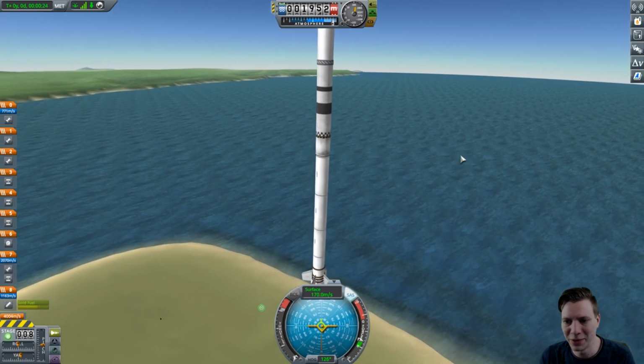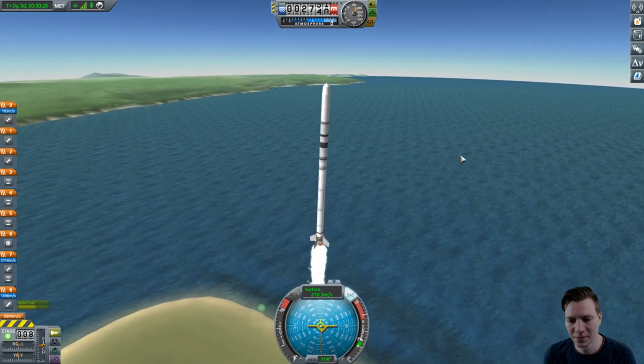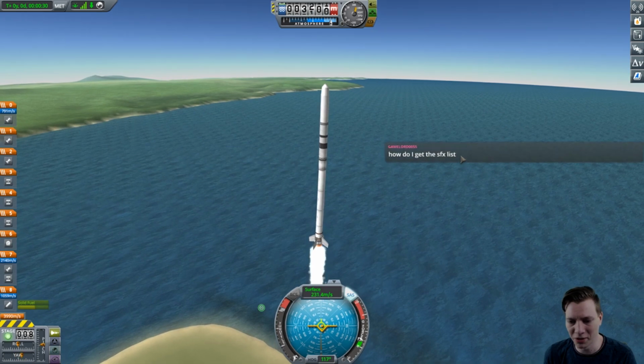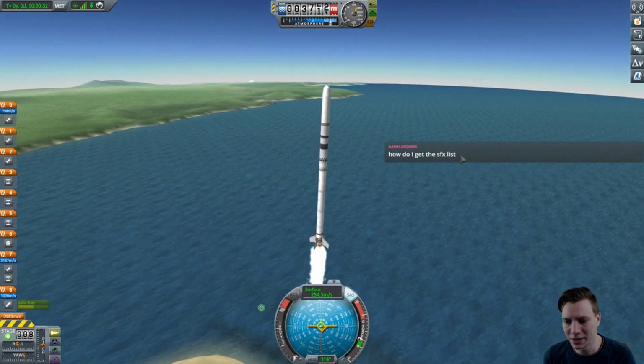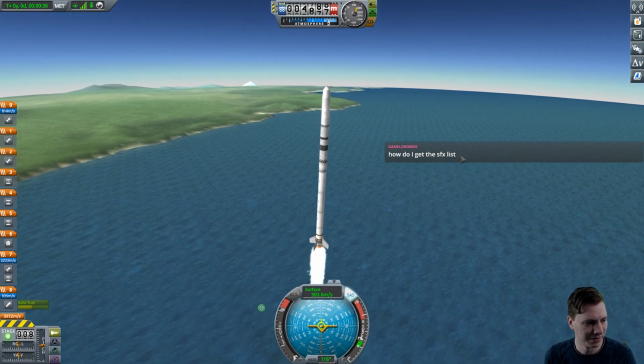It's pretty wibbly. It's a very tall rocket. You don't want wibble in your rocket. We'll get to about 5,000 meters, and then we'll start doing our gravity turn.